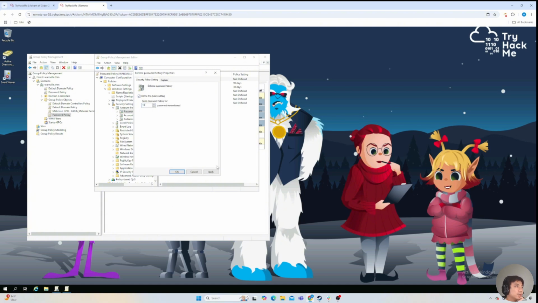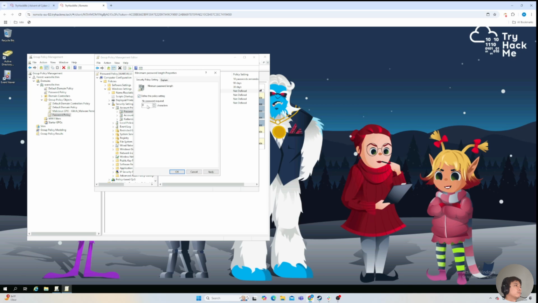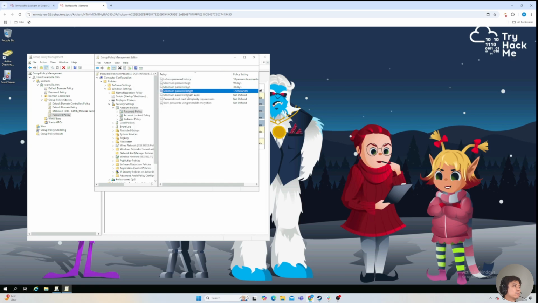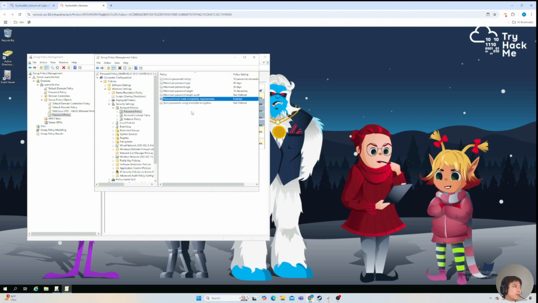Apply. Password length has to be minimum 12 characters. Password must meet the complexity requirement: enabled. Minimum password length audit, of course we'll have to.